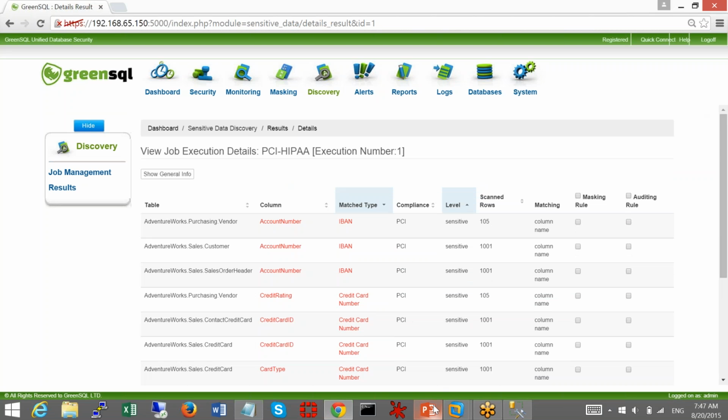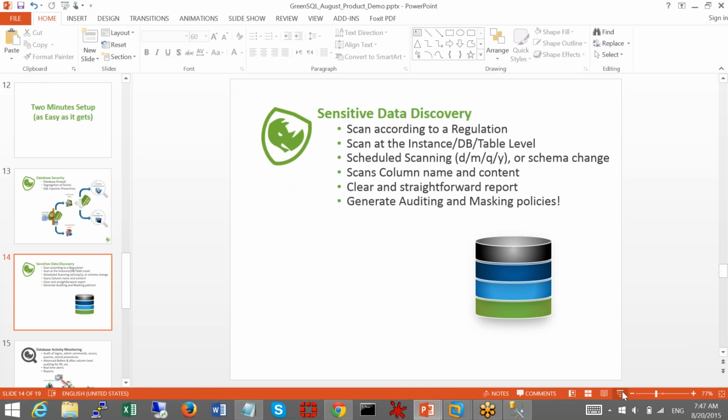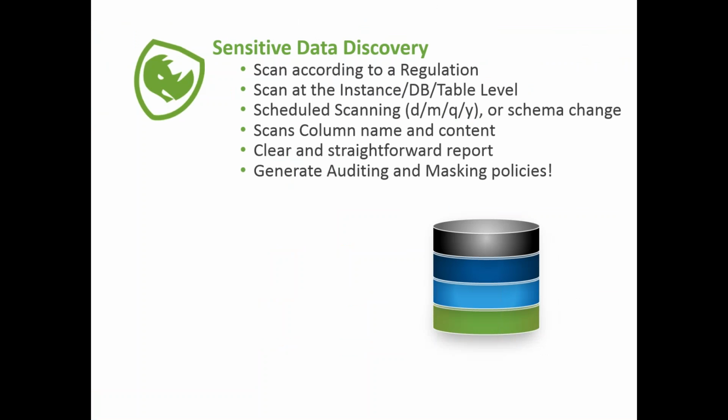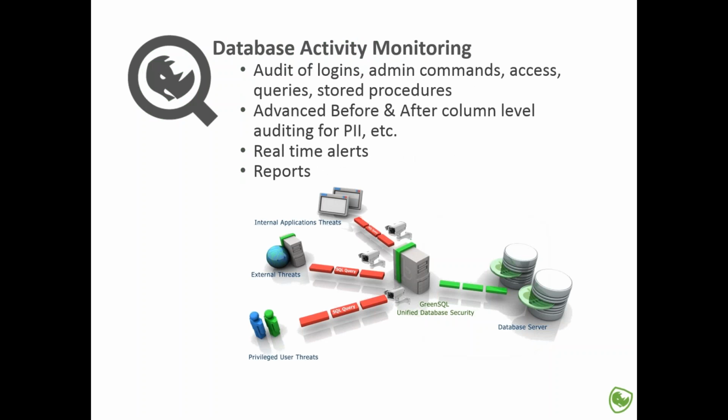So just in order to summarize sensitive data discovery, we retrieve data from the database, we do not store it, and we scan it according to multiple types of regulation in order to know where the sensitive information is located inside of the database, and then we provide you the option to generate auditing and masking rules according to your own needs. Going forward to database activity monitoring.